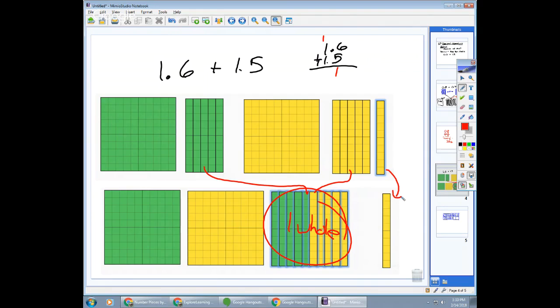So carrying is, again, a word that's kind of discouraged when you talk to kids about it. What we're doing is we're trading in. What are we trading? We're trading 10 tenths for one whole. And that's why it goes up there. And now I have 3 wholes and 1/10. So trade 10 tenths for one whole. So that's why I think it's worth mentioning there, because it's why we do that carry.